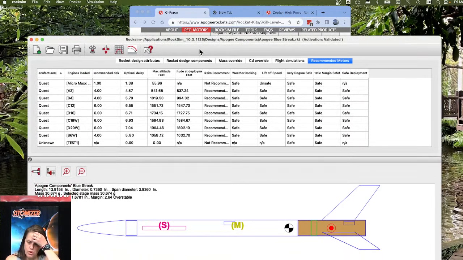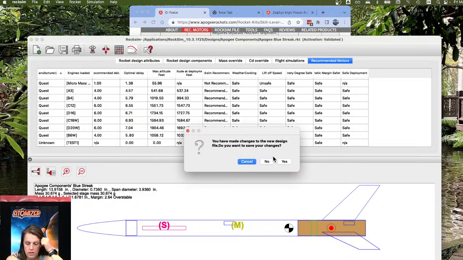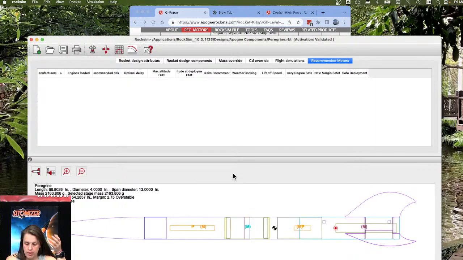It's a little tricky because of the way the Chute Release works. It works based on altitude. With dual deployment too, it works with altitude. So the problem is in regular RockSim, let me pull up my Peregrine again, because this will be a dual deployment. And even if you're not doing electronic dual deployment, you're doing delayed deployment. Well, I guess you're even using it for the single deployment.